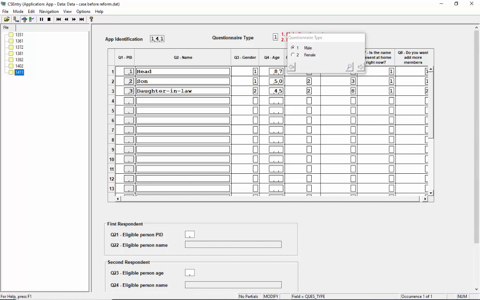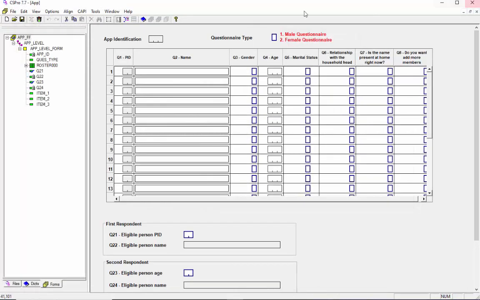Prior to running the reformat tool, I have already inputted a case with the ID 1411. This case can be found under the file name data case before reform. Running the reformatting tool on this file would be ineffective after adding a single or multiple cases. Let's understand with an example. Open the reformat tool.